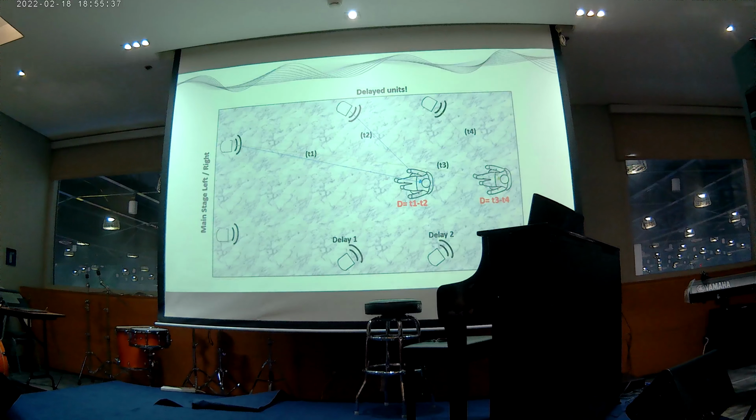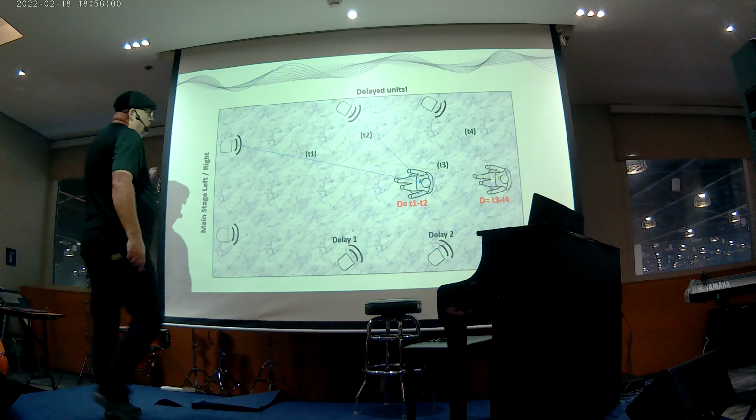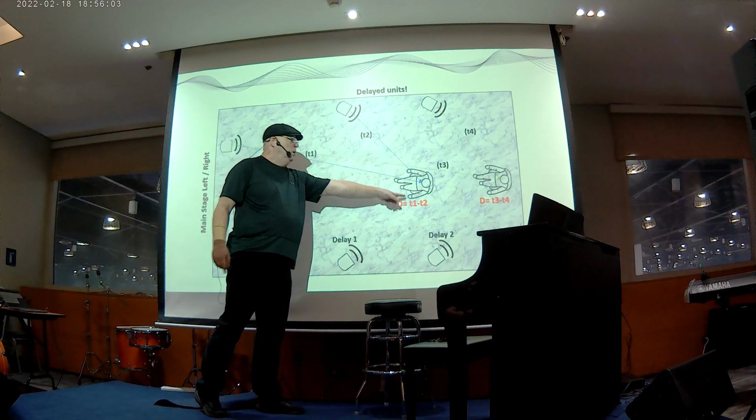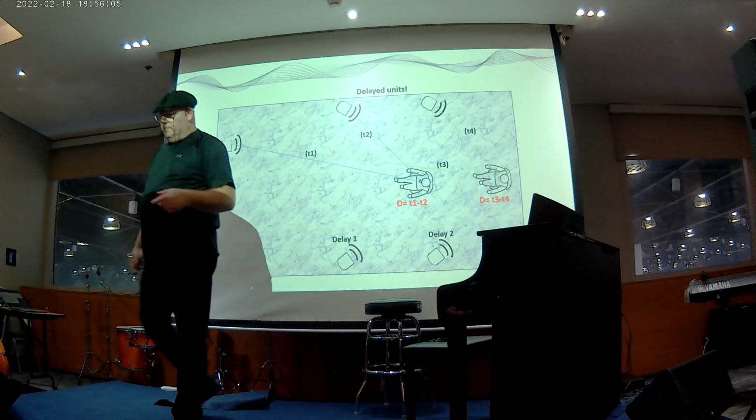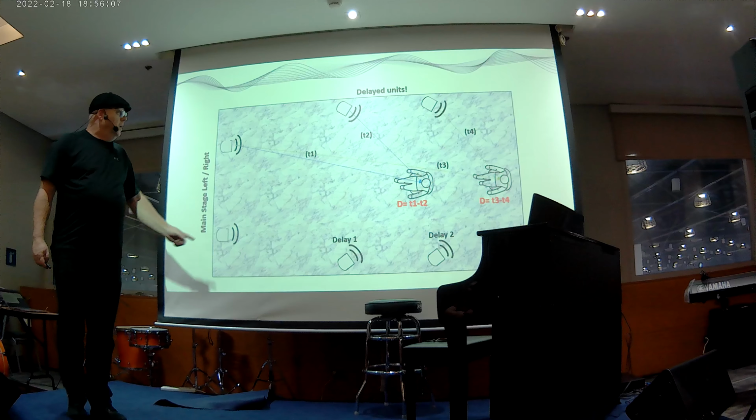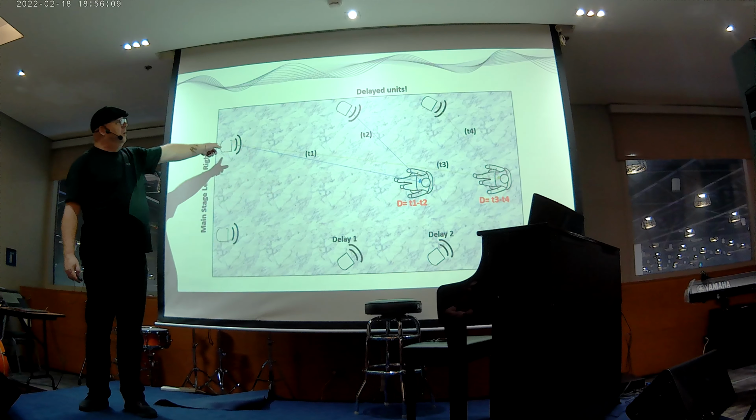The solution is simple. Offset your delay speakers by at least 45 degrees off the main. Okay? Why is this important? Because we're not sending any audio back. There's my sound, I'm going to send it this way, so it's moving away from each other. In this case, we've got time 1, this is time 2, that will give you my negative time. And time 3, time 4.